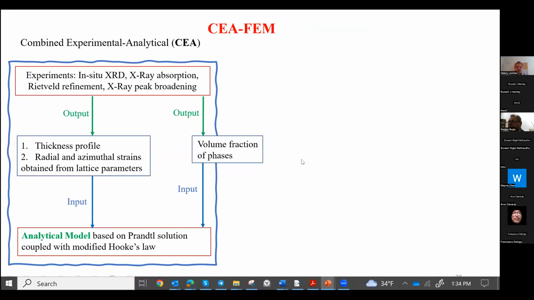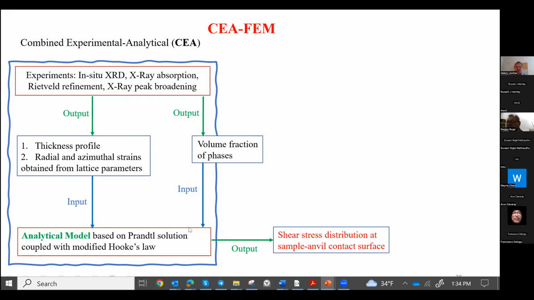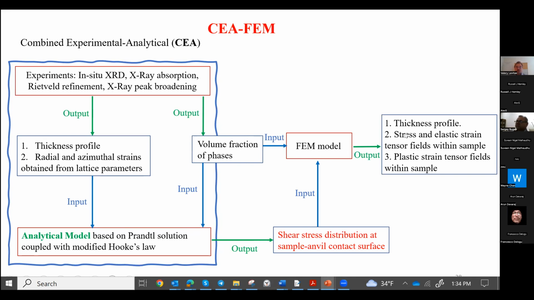And we need to solve an inverse problem, and to make the solution more robust, we solve it in several steps. So first, we don't solve the problem for phase transition. We take the volume fraction of phases as input data from experiment. And we also develop an analytical solution for the stress field. With this analytical solution and fitting to experiments, we determine the friction condition, the distribution of friction force, which we use in our finite element model as input data. And then with finite element, we determine all material properties and plastic strain and stress tensor fields.